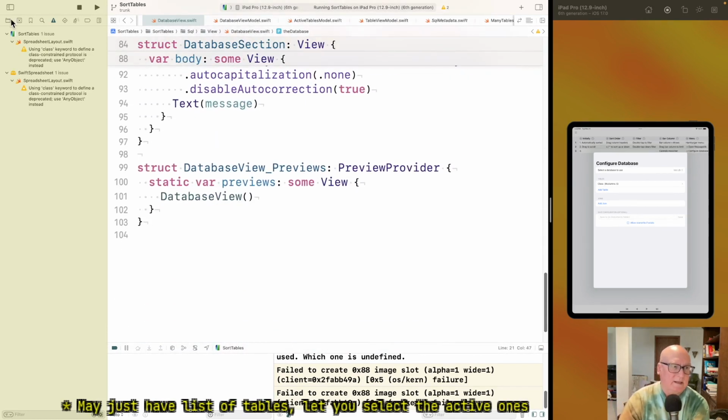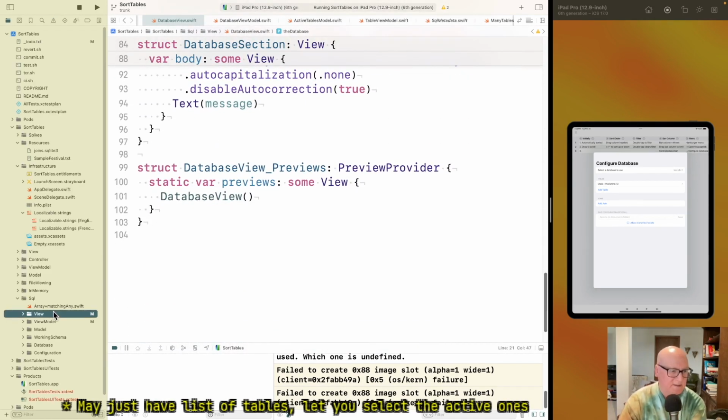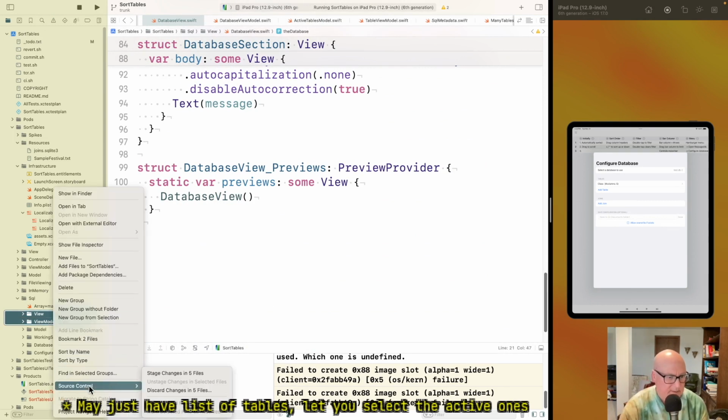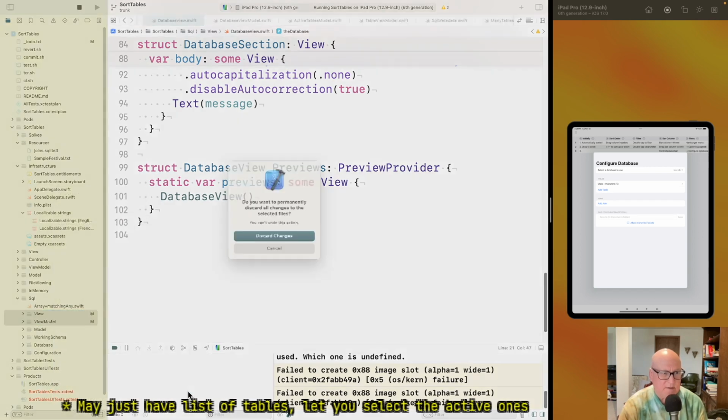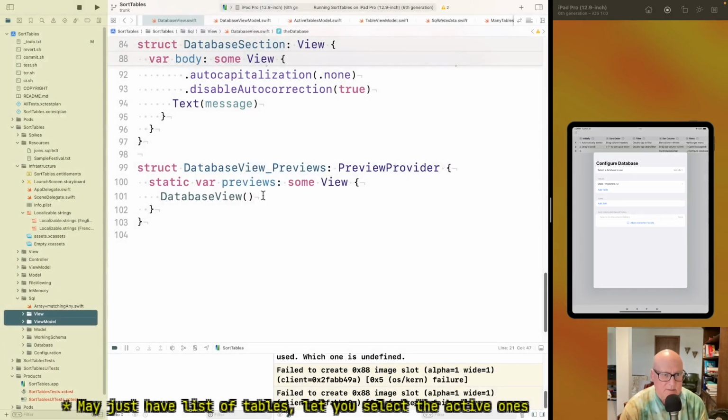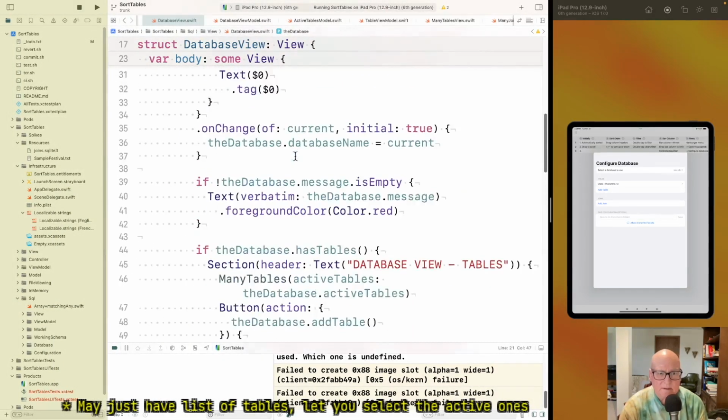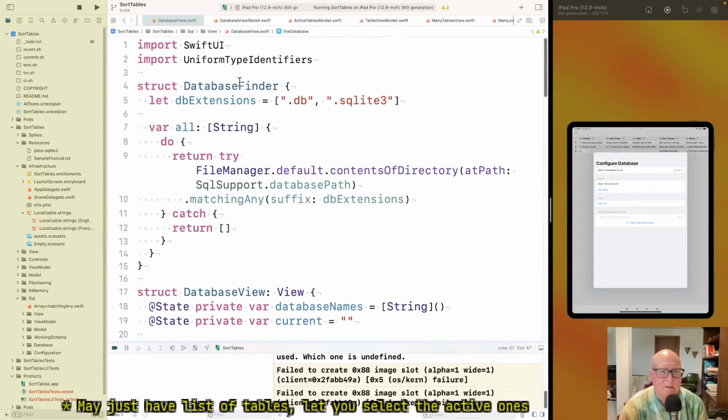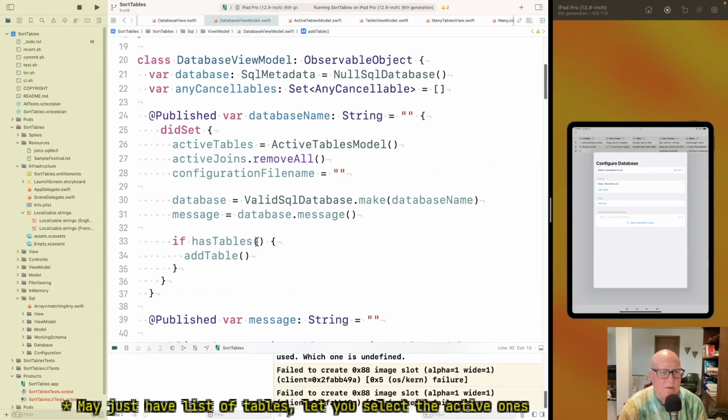All right, I'm backing out again. I hate to do this. Discard changes. All right, now I saw some commented out code that made me wonder.